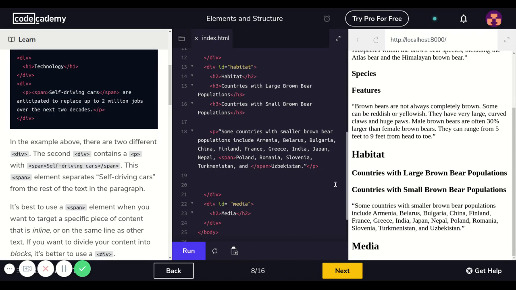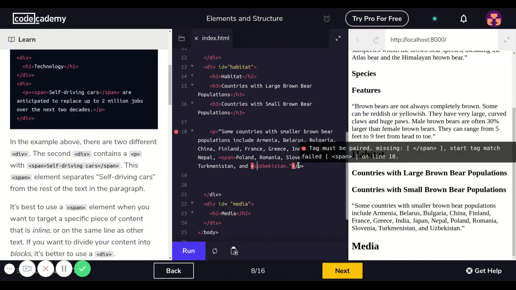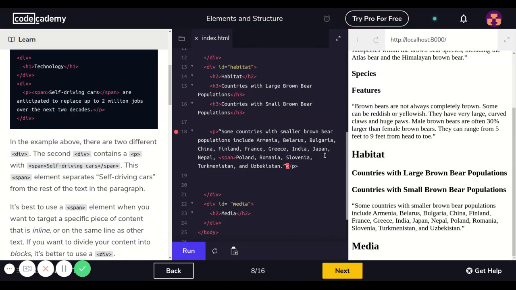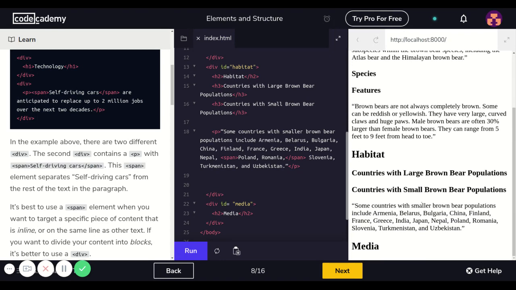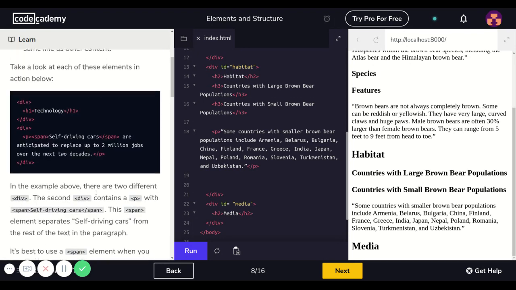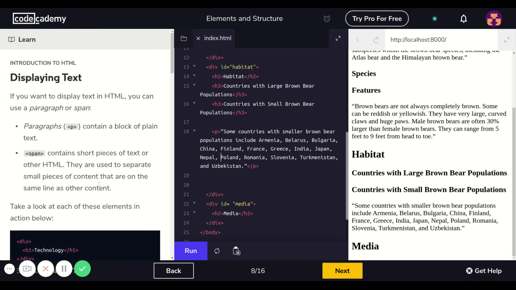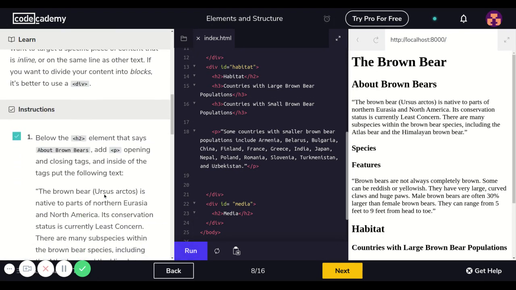Huh. Did that separate it? Maybe the same line. Let's see. Huh, it doesn't seem to work. We'll get back to that. Actually, you know what? Let's see.